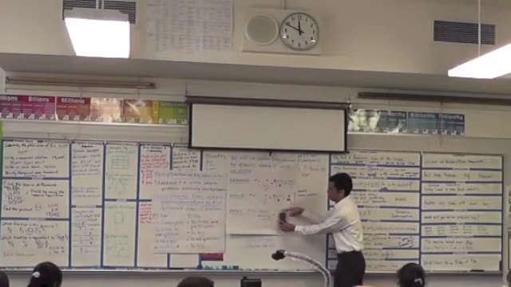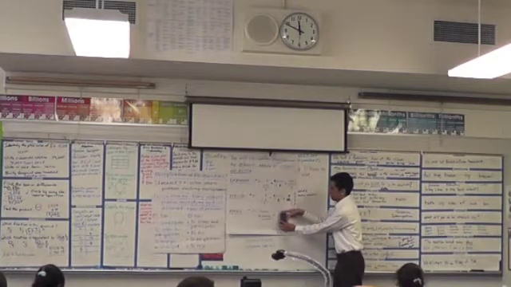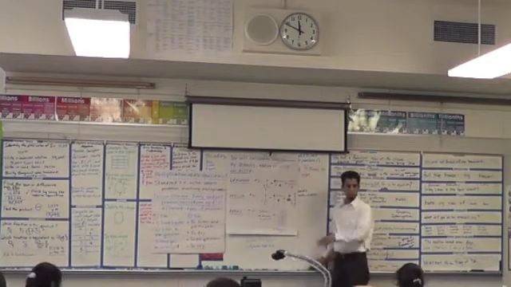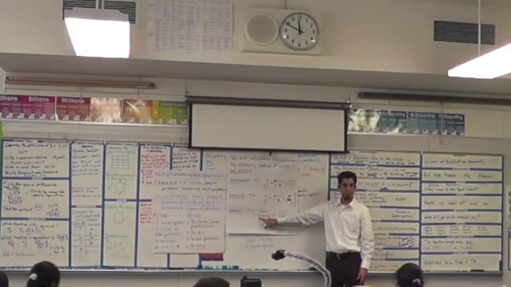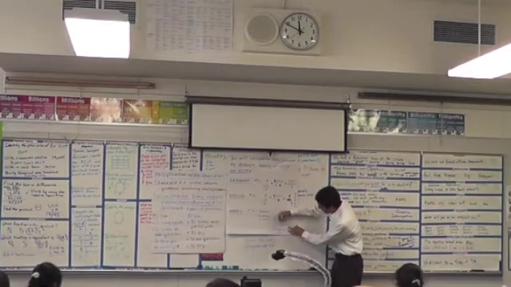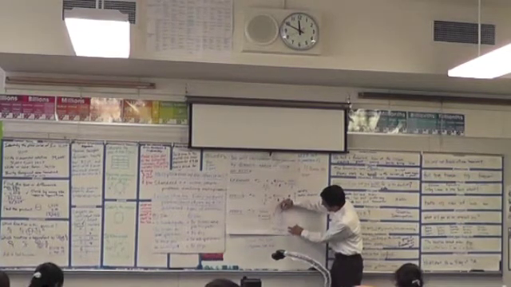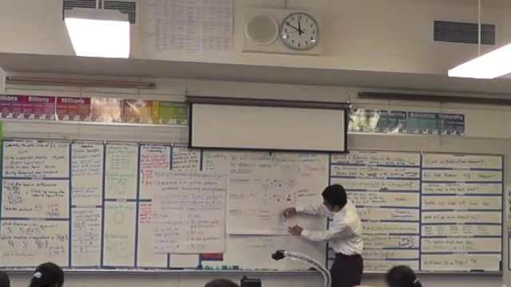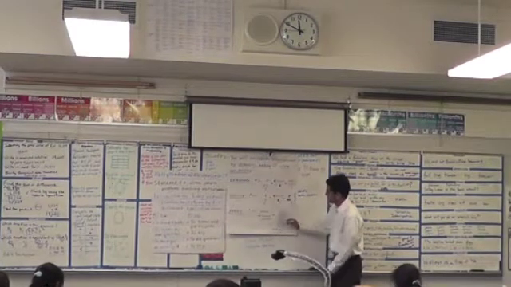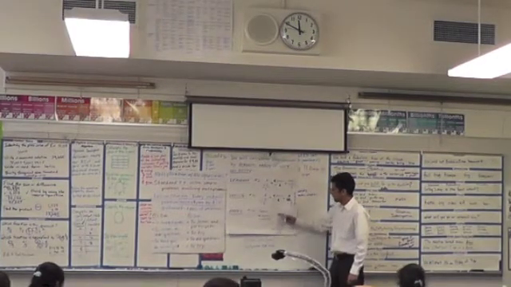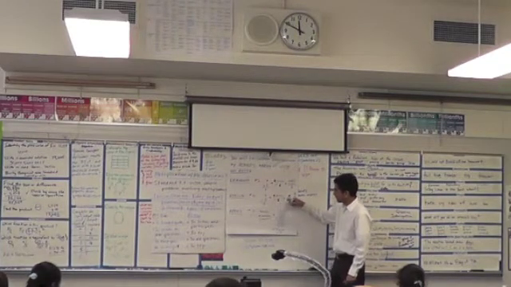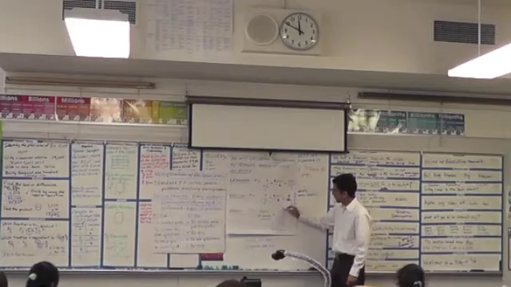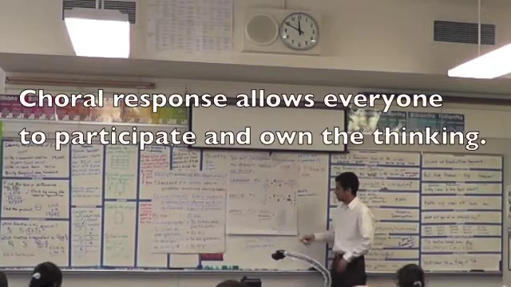Here's how many rows do I have? 1. How many seats in each row? 2. There you go. So I have 9 rows right now. I have 2 seats. How many children need to sit down though? 4. So now I'm going to split this again. I have to make sure my array matches my numbers. So how many rows? 9 rows. How many seats in each row? 4.